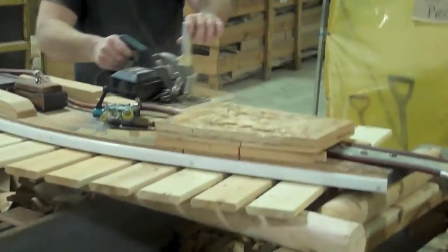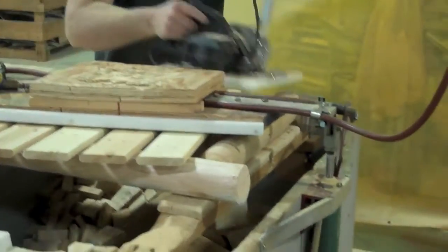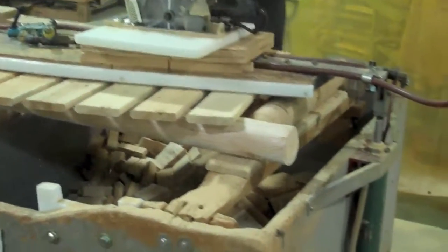Each uneven piece gets cut and trimmed, and then the edges get sanded.